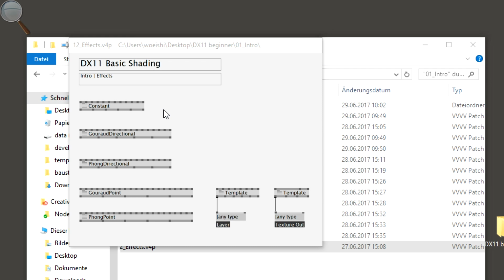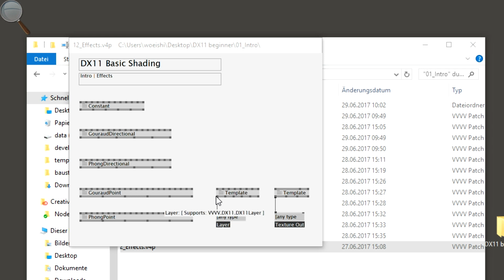So you know the deal from DX9, it looks pretty much the same. You have effects. You have the constant one, which is drawing a constant color on an object, on a mesh. You have Gouraud shading, Phong shading, Phong shading with directional light or with point light.